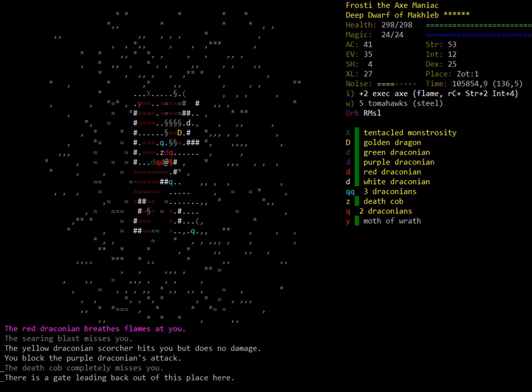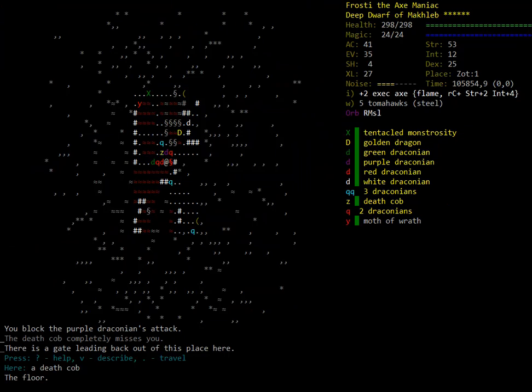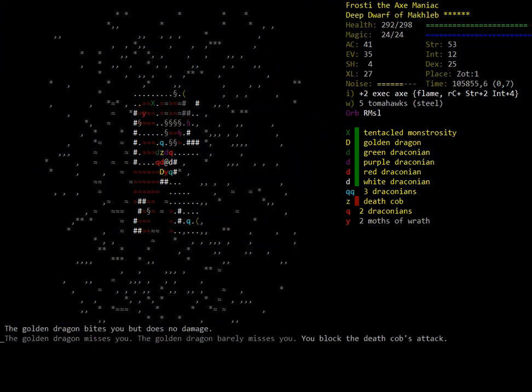Death Cob, what even is a Death Cob? A dreadful undead Cob of Maze. Oh, really? A Cob of Maze? Look, this one was probably a mistake. We're sorry. Okay, at least they admit it. Holy shit. Let's destroy it.